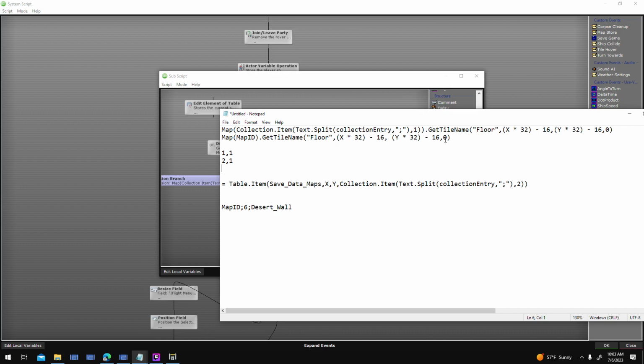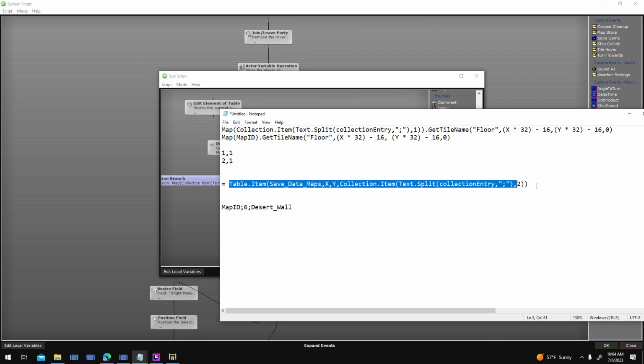And then this last number here is 0 for the Z layer, so it's going to check the ground level on the map. This first will retrieve a tile ID or a tile name, so it might give you something like dirt, grass, ice, snow. And that's how to grab the current tile on the map to see what's currently on the map.